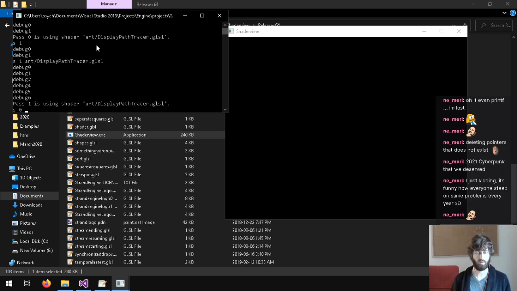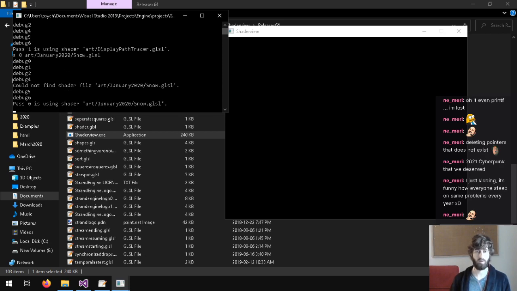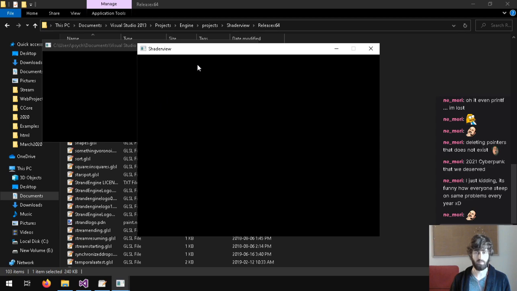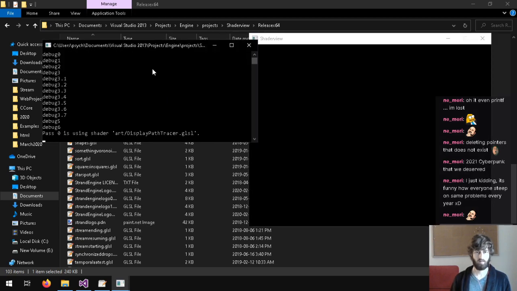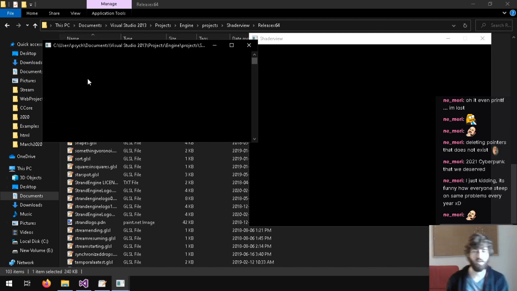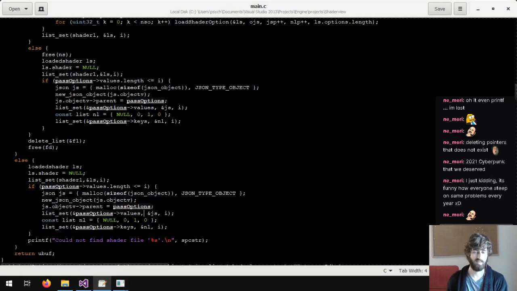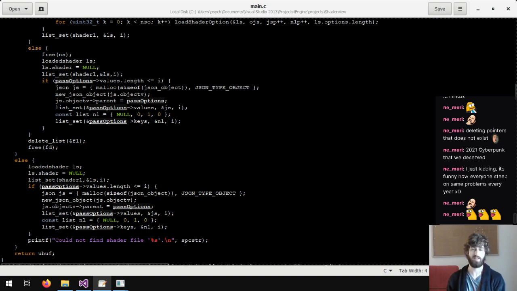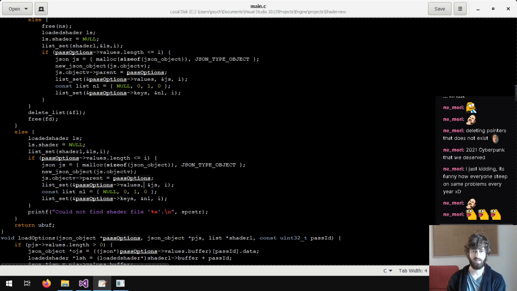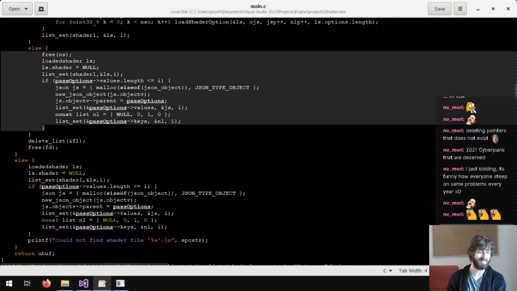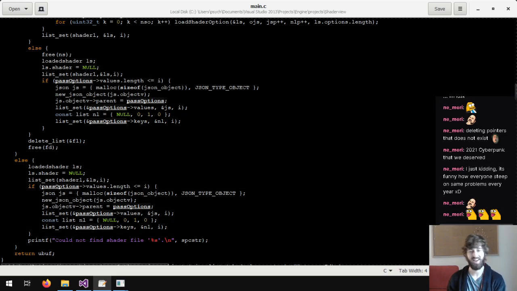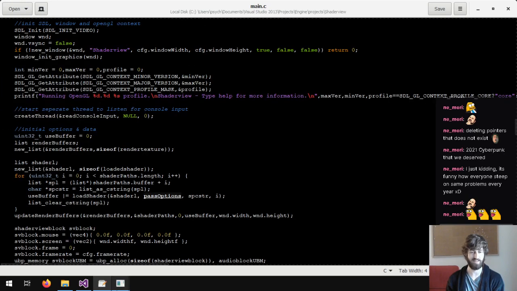So let me reload these back in. So the shader that couldn't load. Okay, let's see if we get this same issue now. We fixed it! Yes! No crash. There is nothing more satisfying than fixing an error with pointers in C. And all I did was just copy and paste this section of code down here. I mean, I understand what it's doing, so that's what matters.